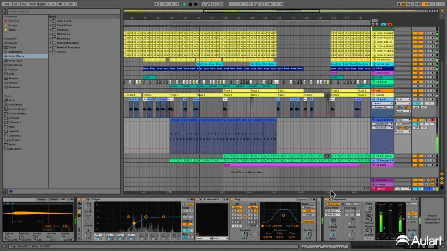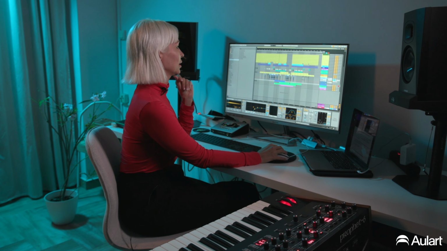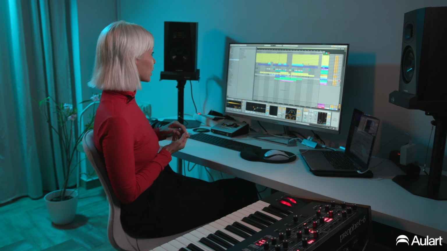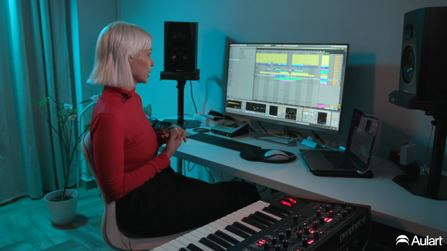I have it really heavily sidechained here so that it goes with the rhythm, and I think it sounds pretty cool. So that's more or less it for the vocals in this track, because they are quite minimalistic. But maybe there will be a class in the future where we can talk more about vocal recording and vocal processing in more indie tracks.